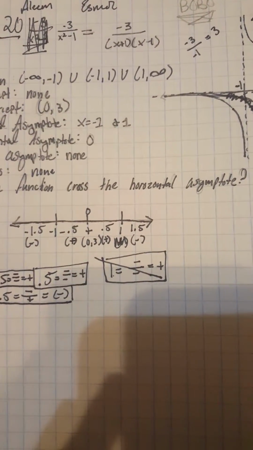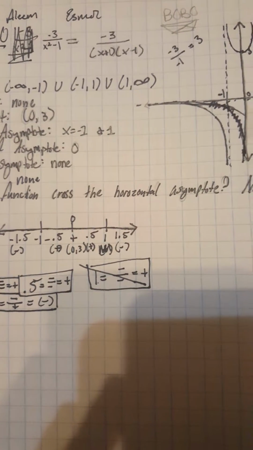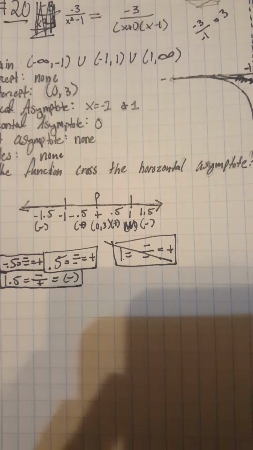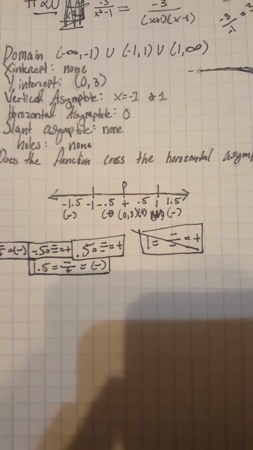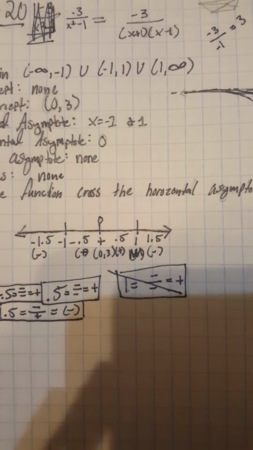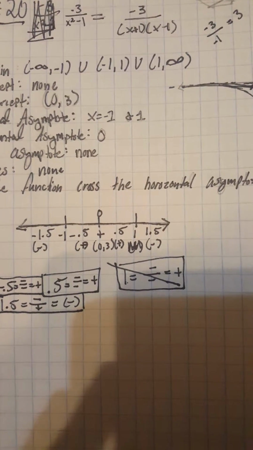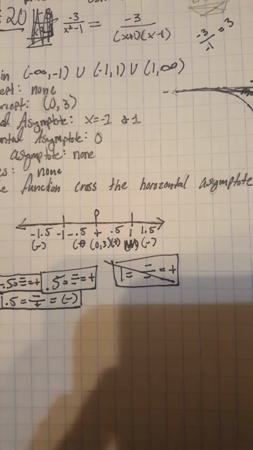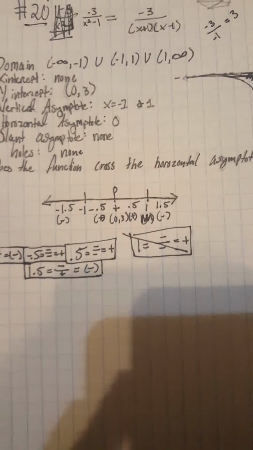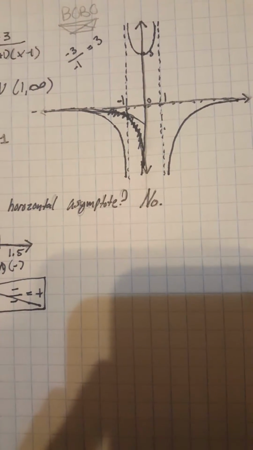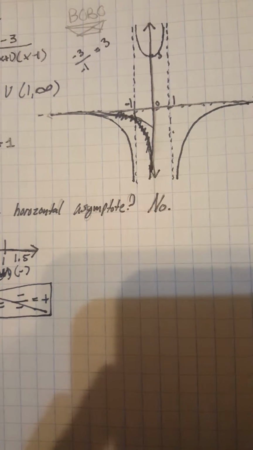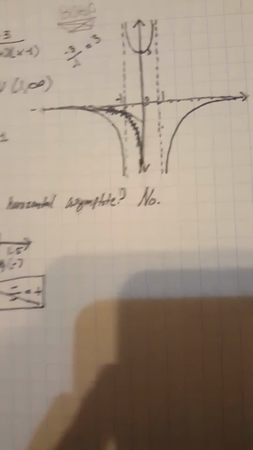Then I plugged in zero for x, giving me negative 3 over negative 1, which turns out to be positive 3, and that would be my y-intercept. To find the vertical asymptotes, I plugged in numbers for x to cancel out the positive 1 and the negative 1. So the numbers I found for x were negative 1 and positive 1. These three items, the vertical asymptotes, the horizontal asymptote, and the y-intercept, were all graphed accordingly.